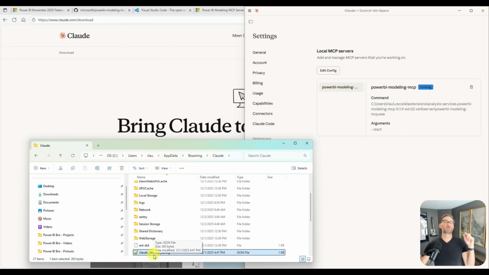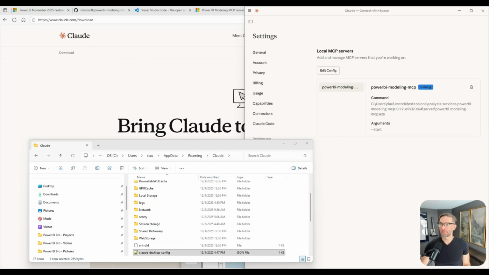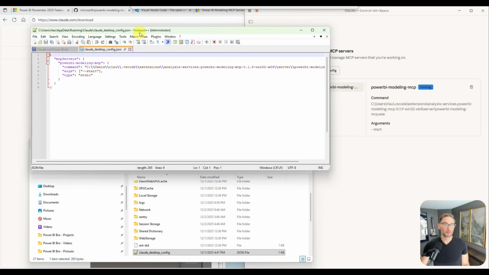Here's the special sauce. In the description, you can get this code, but just open this up, edit with Notepad, Notepad++, whatever you want to do. And this pops up. It will be blank when you get it. All you got to do is paste the code that I put into your view there. One important thing is that when you paste your path, you're going to put it right here in the command section, and you'll see it commented out in my version in the description. It will have single slashes. You need to change all of them to double slashes. That's the trick. If you don't do that, it won't work.